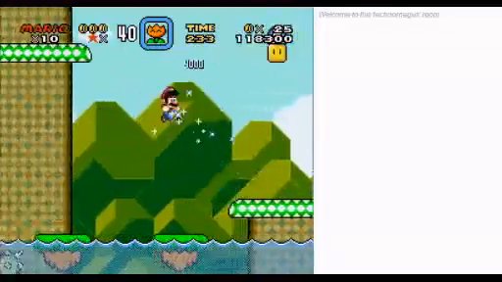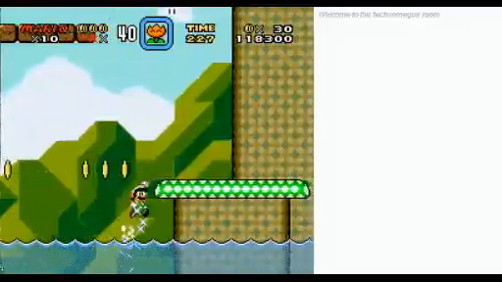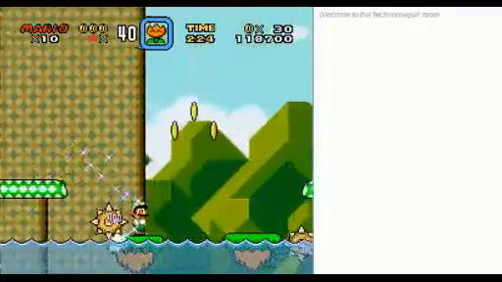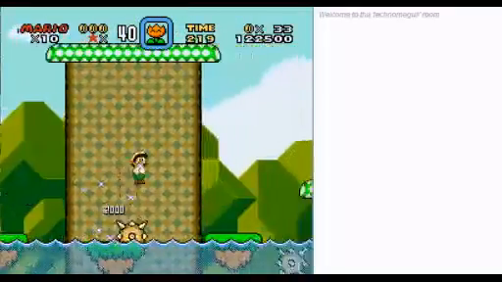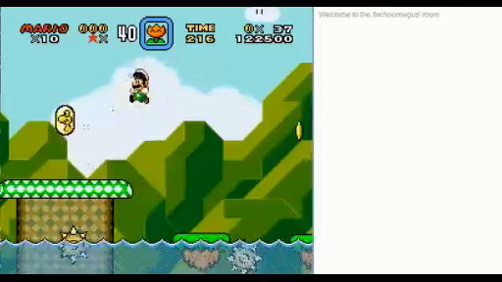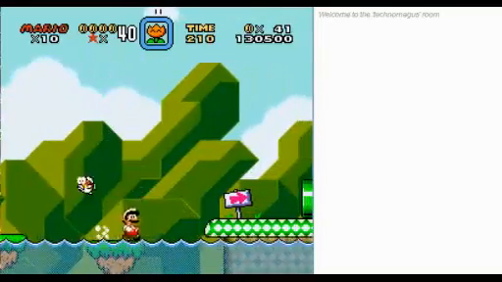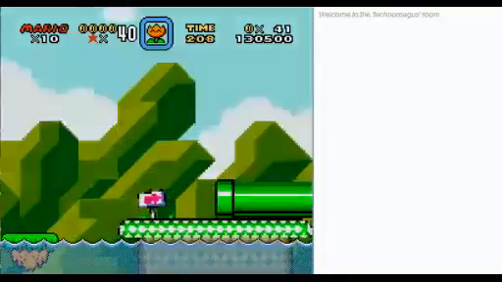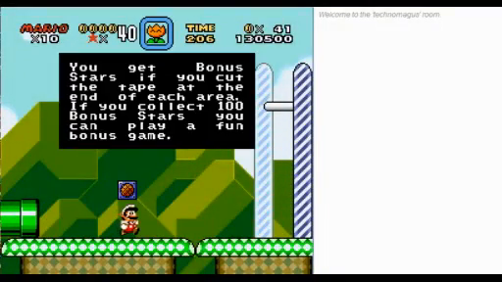Oops, that was unintentional? Oh well. And with Invincible Mario here, if you manage to kill a certain number of enemies, you will start getting 1-ups instead of actually getting points.